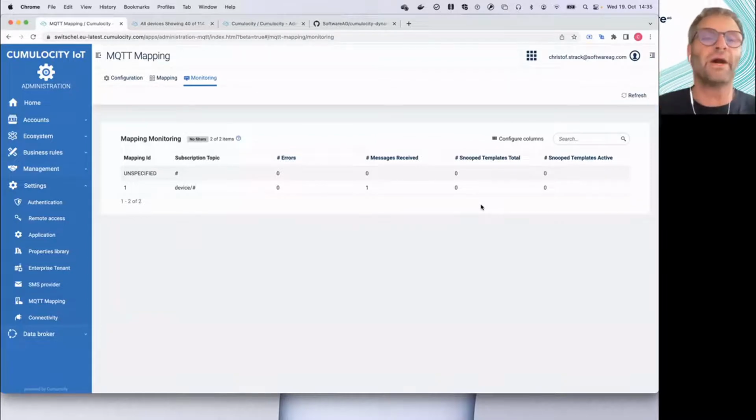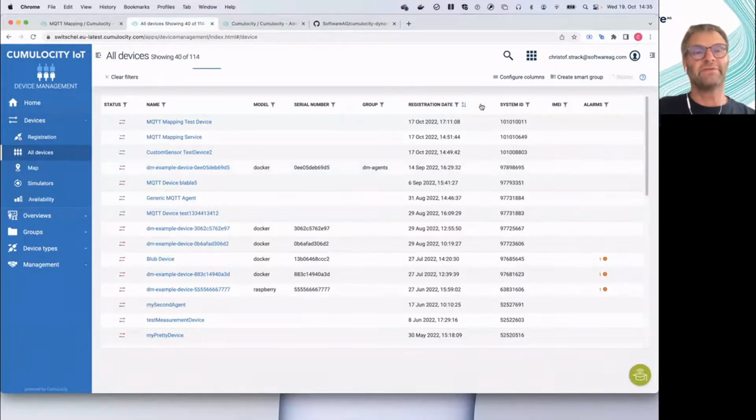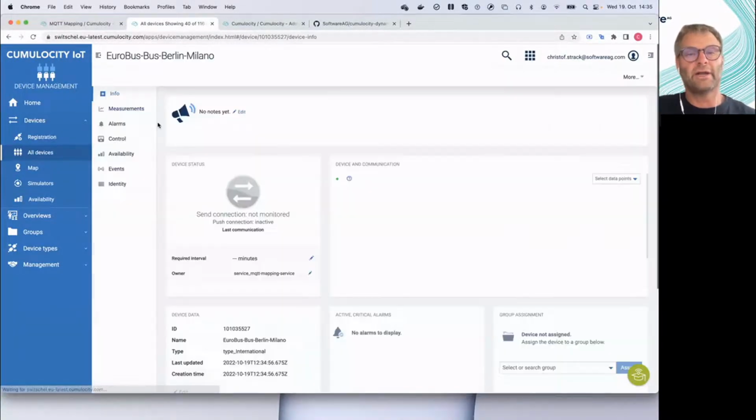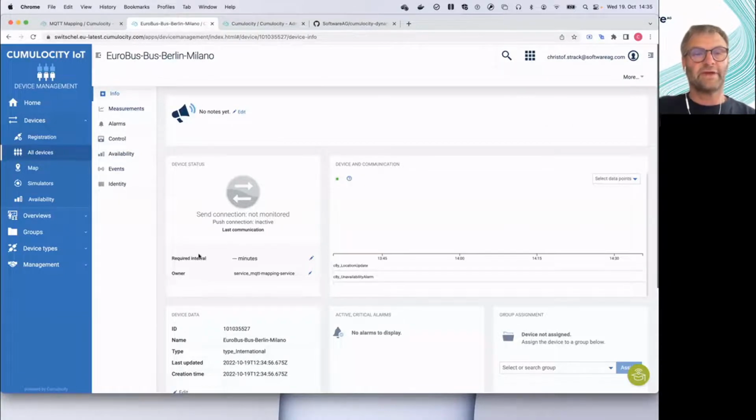If I go now to the device side, to the device management, and refresh here, I would expect that we see a new bus. So here's our Eurobus starting from Berlin and going all the way to Milan. And this was just registered now.